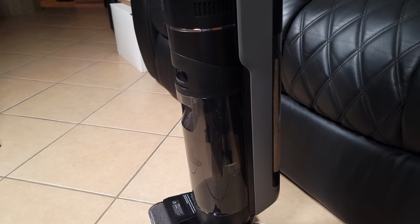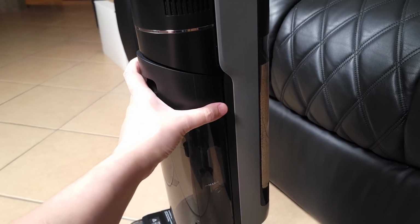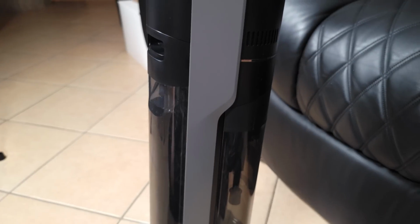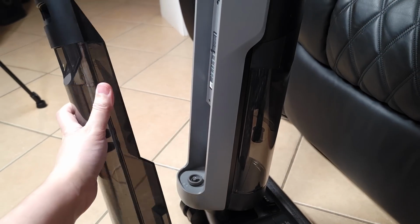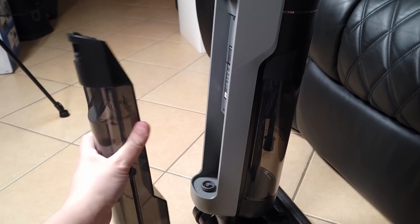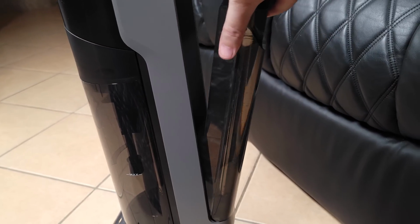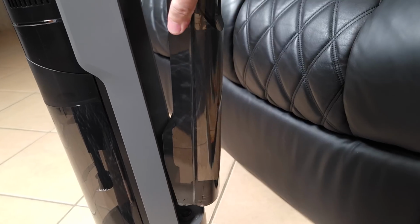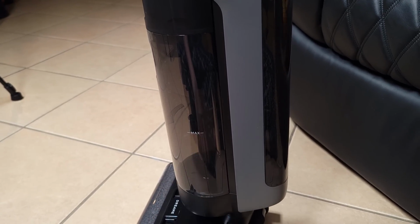Taking a closer look at the vacuum, as I said earlier, you have separate clean and dirty water tanks. So right here in the front, this is where your waste and dirty water would go. And then flipping the vacuum around, this is where you put your clean water. And as you can see, it's a nice and slim tank, which makes it very easy to carry and refill with one hand as well. As for the sizes, the clean water tank is a 900 milliliter tank. So as you can see, you could carry a good amount of water. And then the front dirty water tank is a 700 milliliter tank.